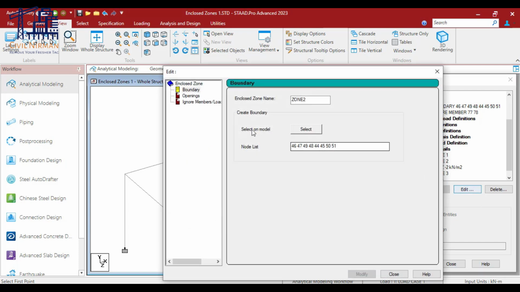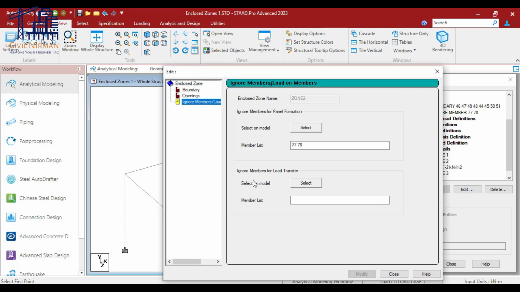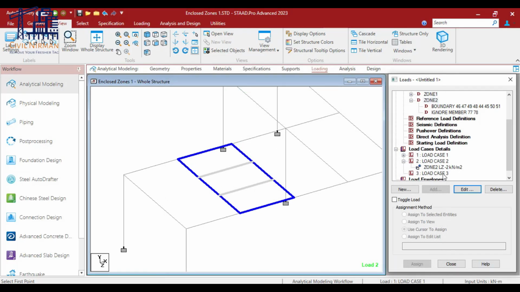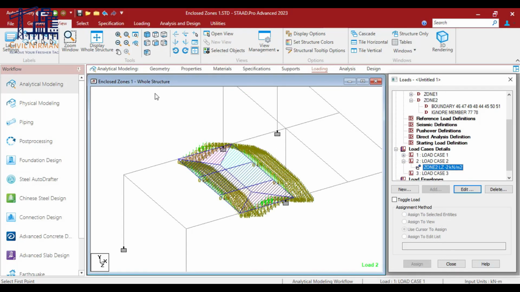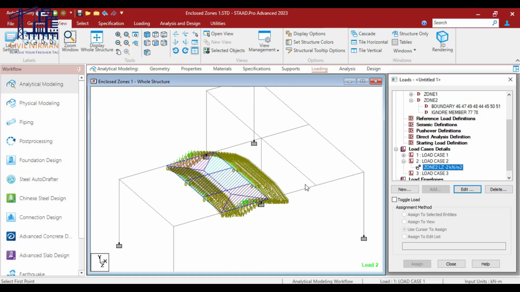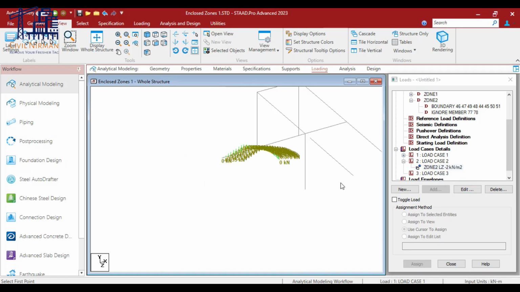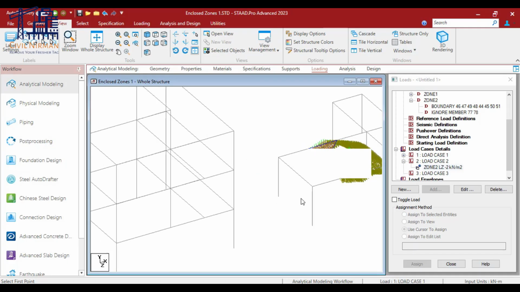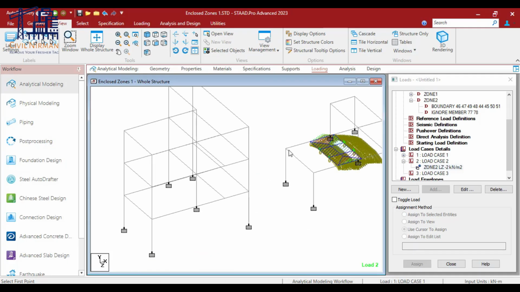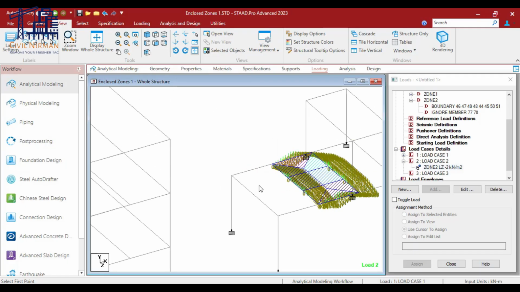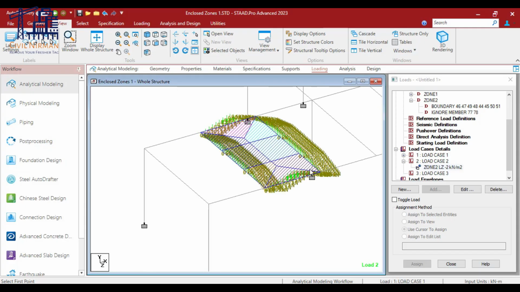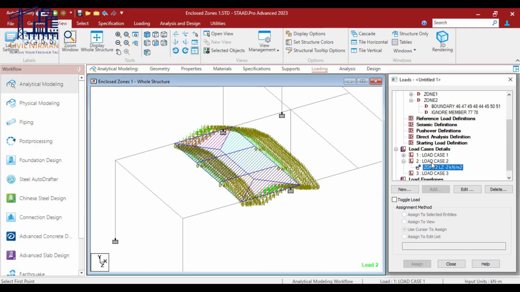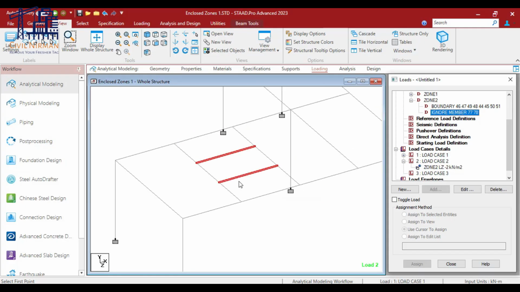Now let's go and understand the other option, ignore member for the load transfer, right? So currently the load formation is transferred over here, so we will understand that other part. Let's say in this particular building, I'll choose a different building, but let me show you first if we do not have ignored this member, how it will form.